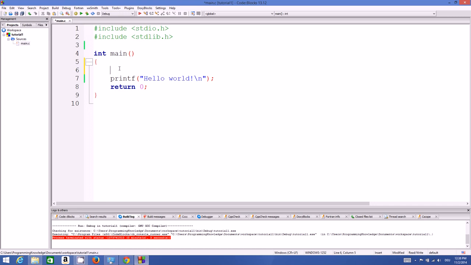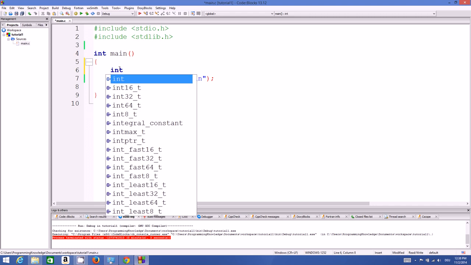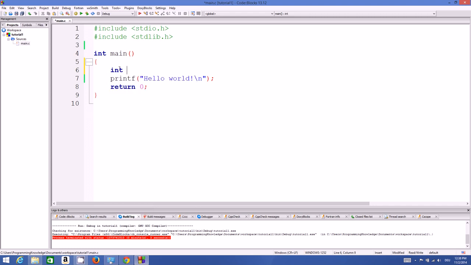Now a variable has two different things. One is called the data type, for example int is an integer, and then the name of the variable, for example age, and then you give a semicolon here, and this is the declaration of the variable.